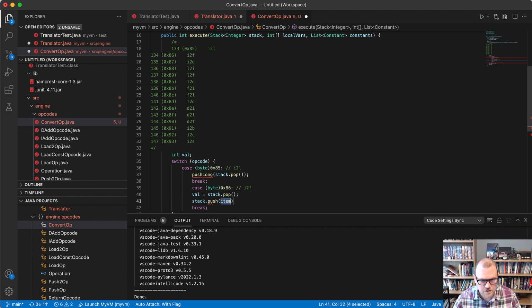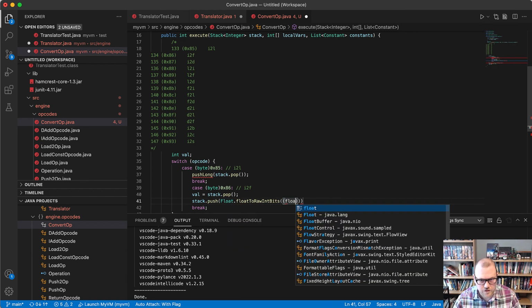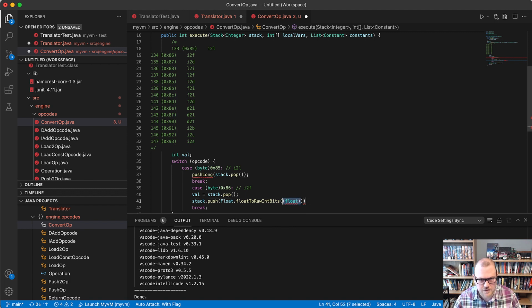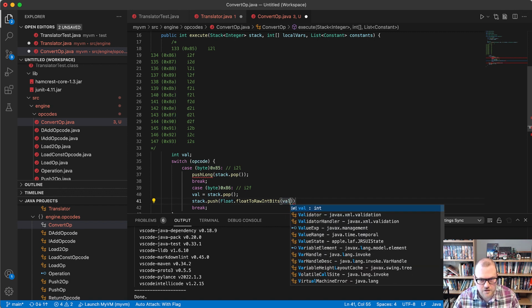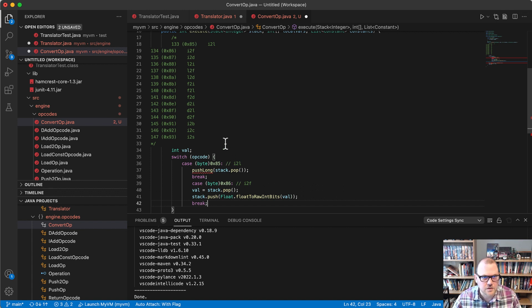So we're going to push Float.floatToRawIntBits. Float version, well, I guess that always takes a float of val. All right. And I guess this could have been stack.pop if we want to do it in one line. Let's not get too clever.